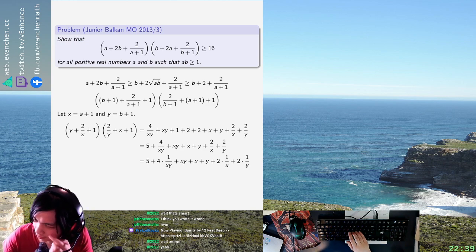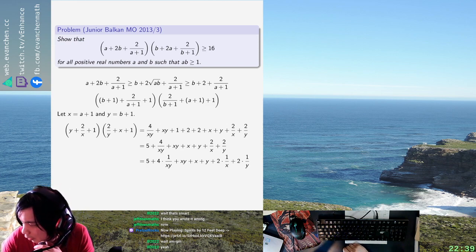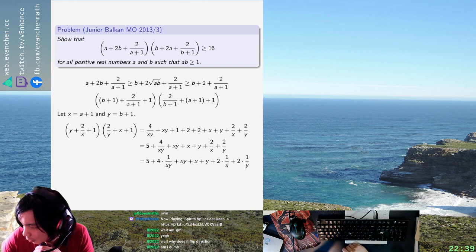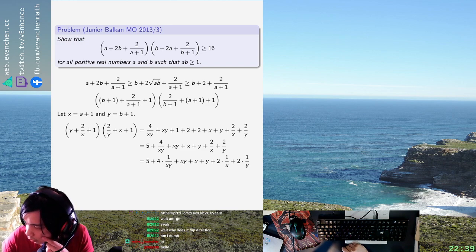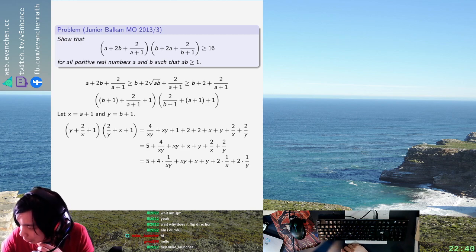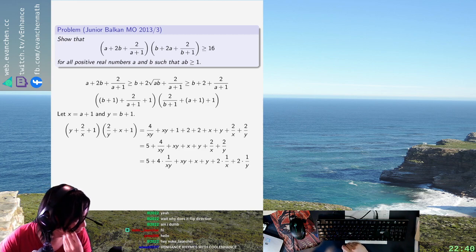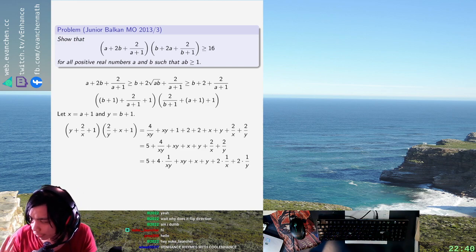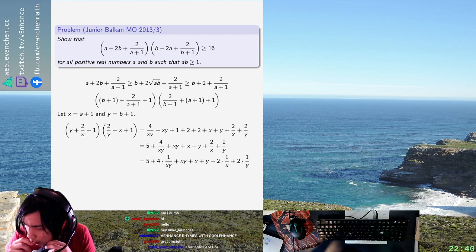Right, because 4 over xy is... Is it that big? What if, like, x equals y equals 2? Is it sharp when x equals y is the equality case? Yeah, yeah. So I have this condition xy at least 1. What if, like, x equals y equals 3? Is it still true? Yeah, it's still way bigger. This is 4 over xy plus 1 over xy plus xy is really large. Like, even though the AMGM says it's at least 2, I'm pretty sure it's bigger than that. I don't know. The problem is that after I do this, you'll get, like, 11 plus 3 over xy plus 1 over x plus 1 over y. And you can't promise that those things are big enough. So I need some better estimate.